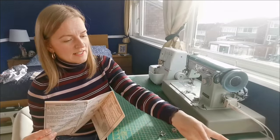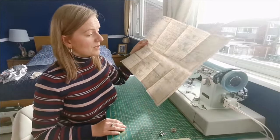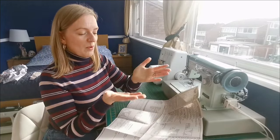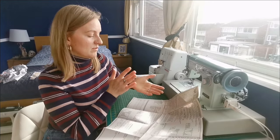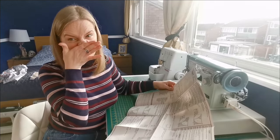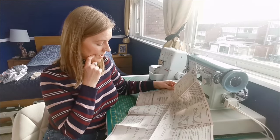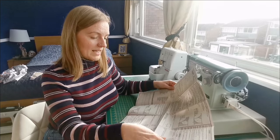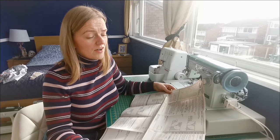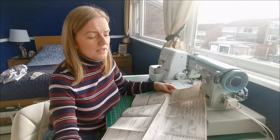So, yes, we need to get cracking with this. The instructions for these kinds of patterns are on a massive piece of paper. And I like a bit of a book or something you can print off and fold into a book yourself. This is a pain for me. Or if it's digital, sorry, my nose is running. If it's digital, I'll just keep it on my laptop and flick through it on the laptop. So this is a bit of a pain, but it's just how they come, I suppose. I don't think I've got another physical pattern from one of the big pattern companies.